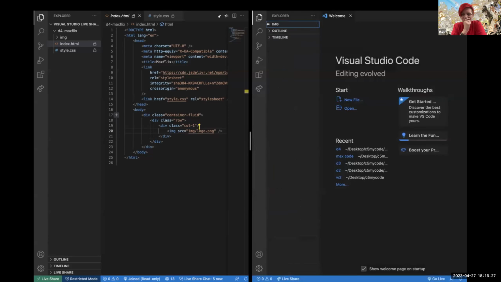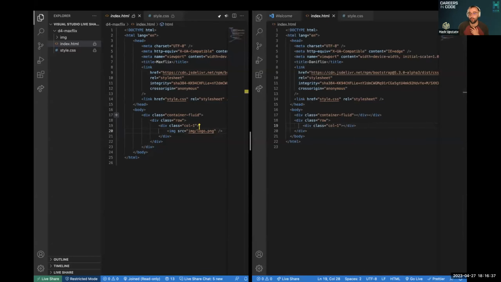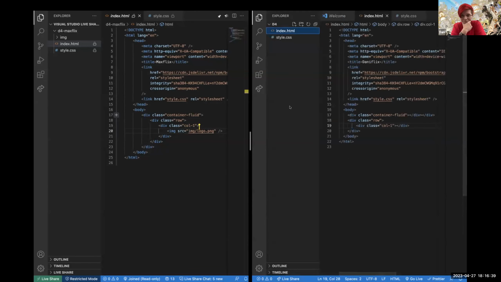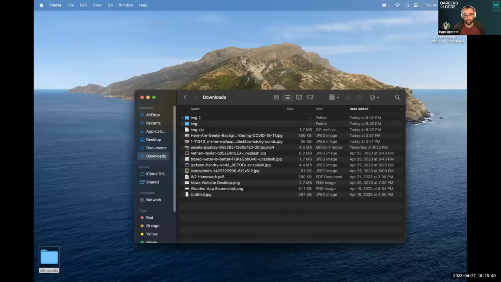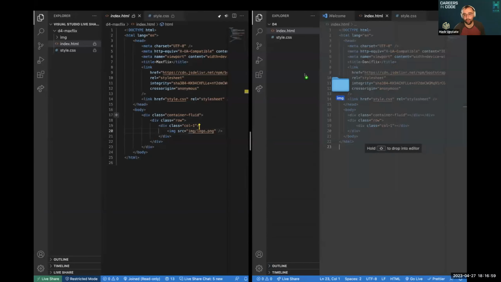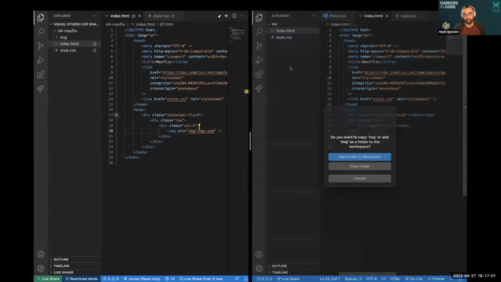It looks like you opened the IMG folder instead of trying to add the IMG folder in. So I'm going to take you back to your day 4 code. Okay. I'm going to pop this open. Full screen might make this a little tricky, but let's see. I'm going to go to your downloads, take your IMG folder, take that whole thing, go back to your VS Code and drag it into the sidebar right here.